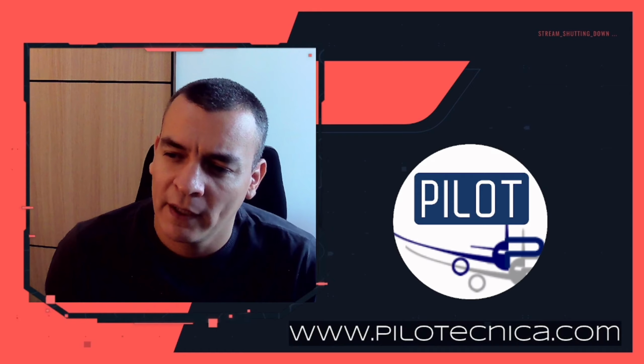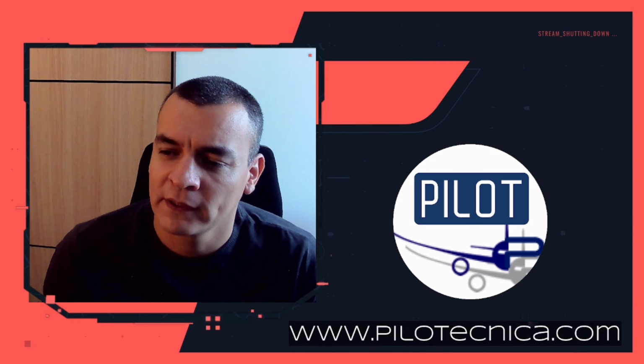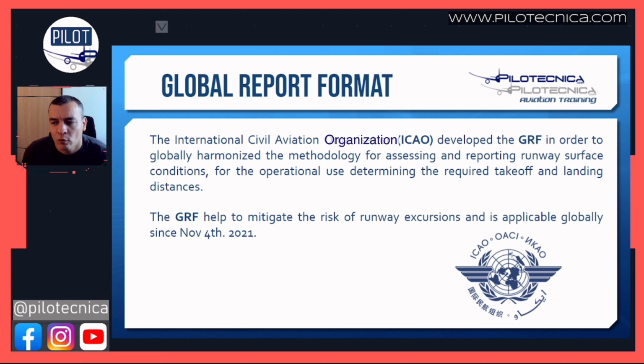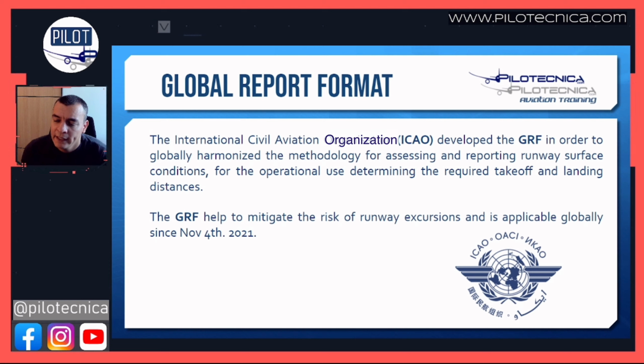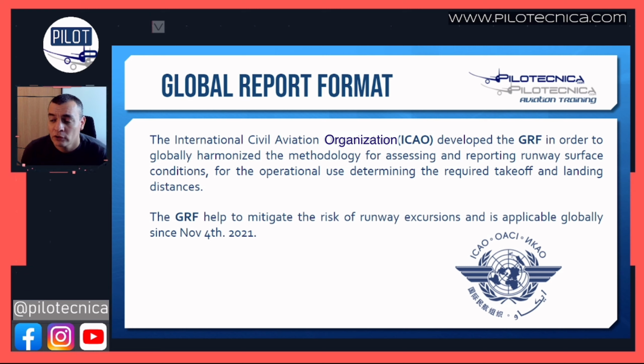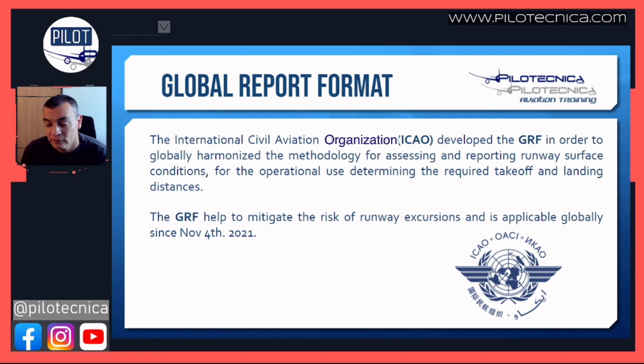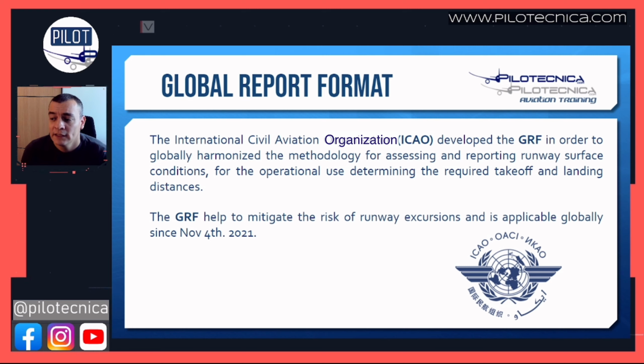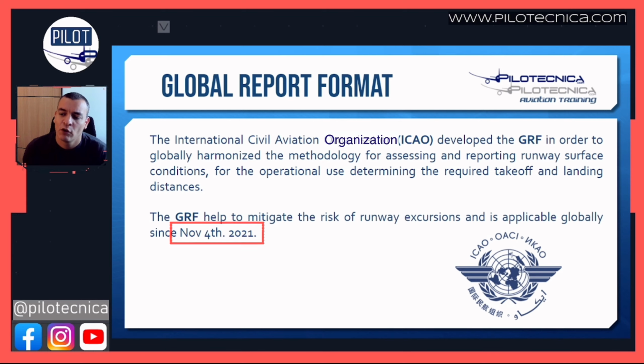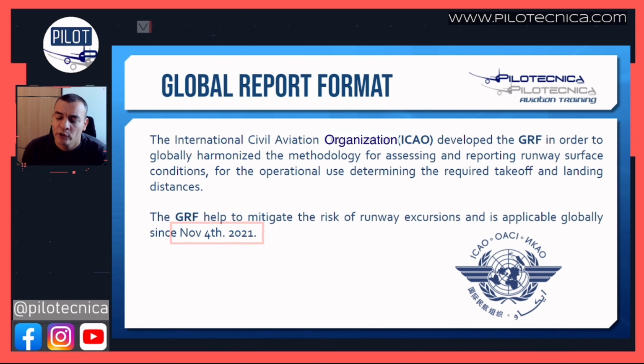Today we will talk about the global report format. So let's go to the point. The global report format is the new way how the ICAO globally harmonized the methodology for assessing and reporting runway surface conditions in order to determine the required takeoff and landing distances. This is applicable globally since November 4th, 2021.